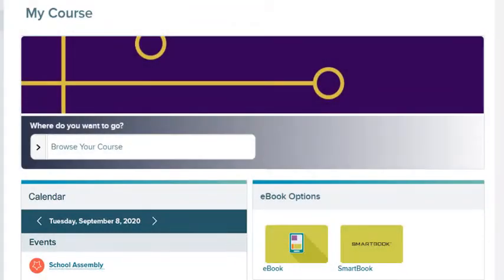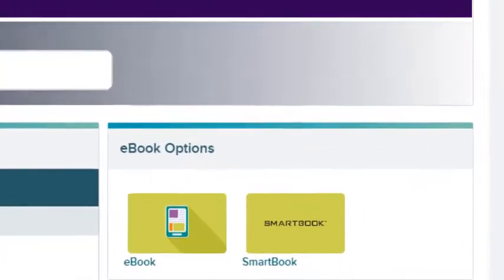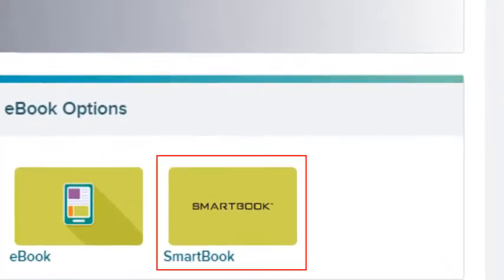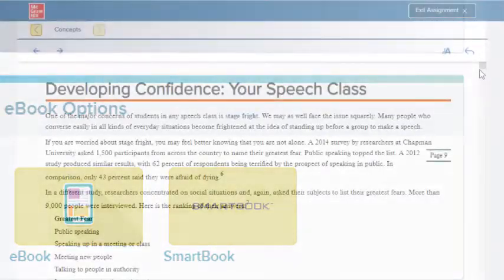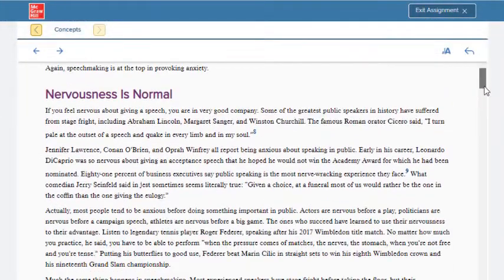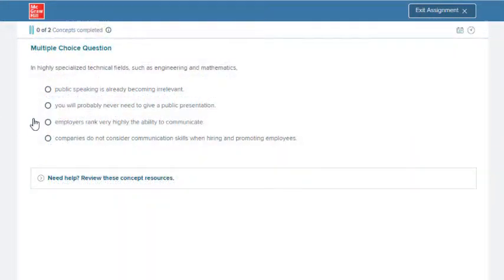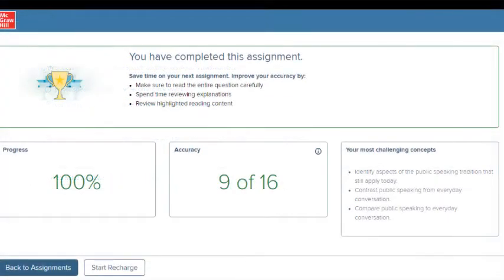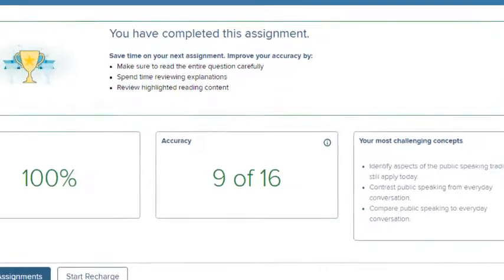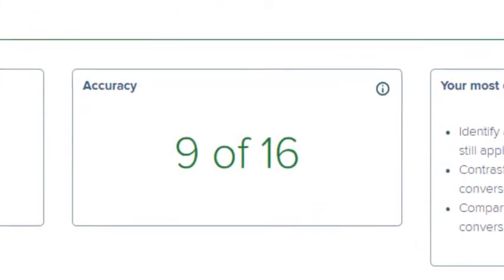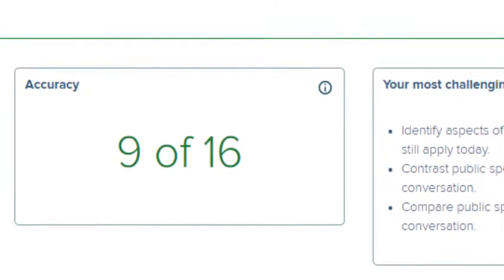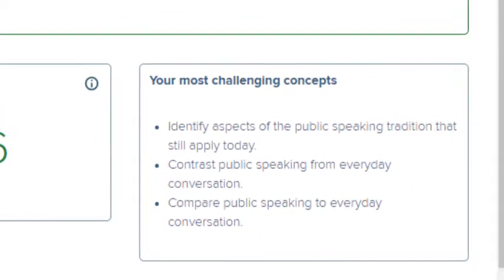SmartBook 2.0 helps students focus study time, emphasize central topics, and test their understanding. It highlights important concepts in the current reading and presents questions to practice what they've learned. SmartBook is an adaptive learning tool, meaning it adjusts based on the student's responses, determining which concepts they have learned, and identifying any gaps in their understanding.